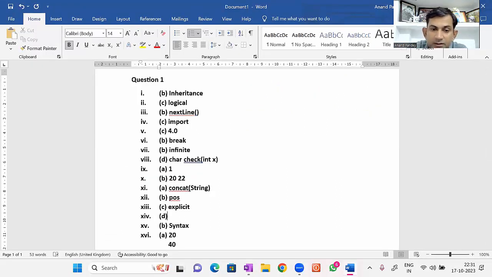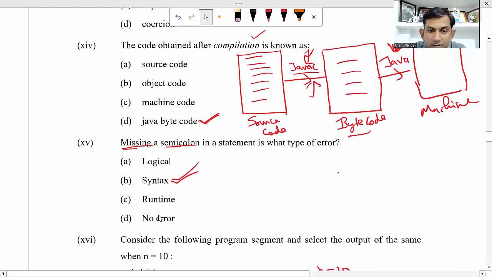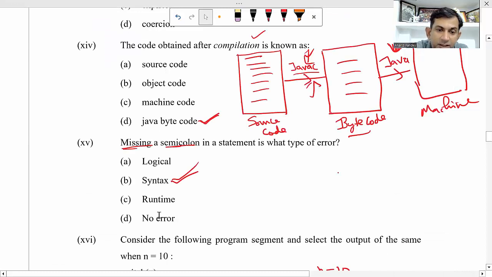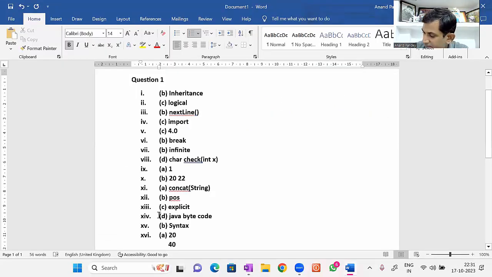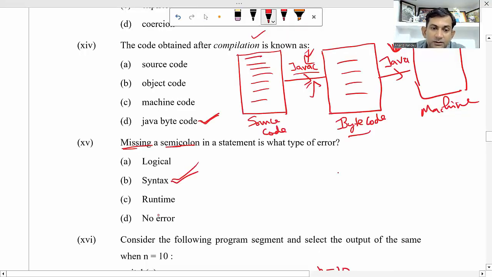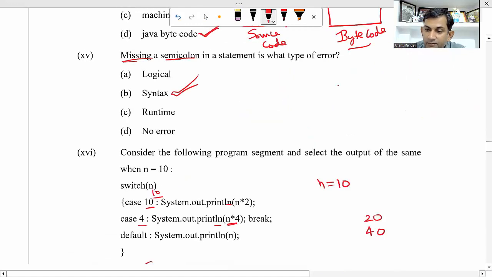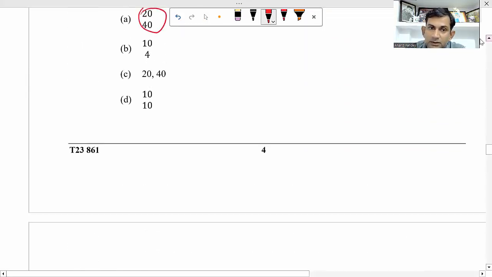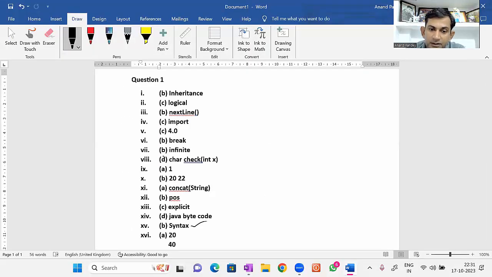D, that is Java bytecode. Now the answer of question 15 is syntax, which we have written correctly here. Now the answer of 16 is 20, 40, that we have written here correctly.